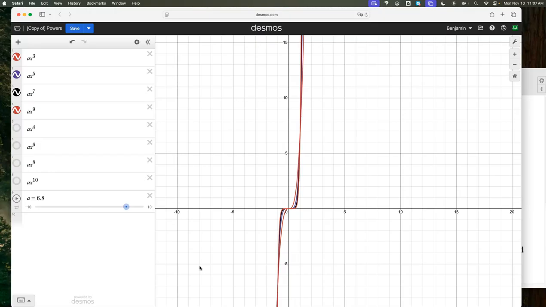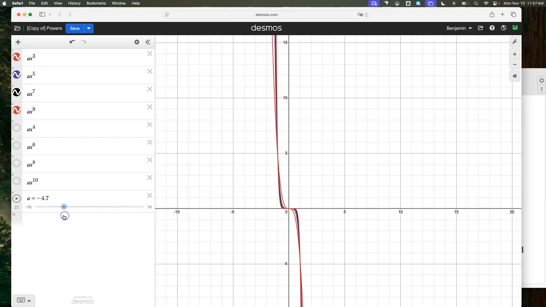What I always think about in my head, if I'm trying to remember this, is I just think about a line. If I have a positive sloped line, it goes like that. It starts low and it goes high. So that's something to think about. If I flip that, if I have a negative sloped line, I start high and I go down low.